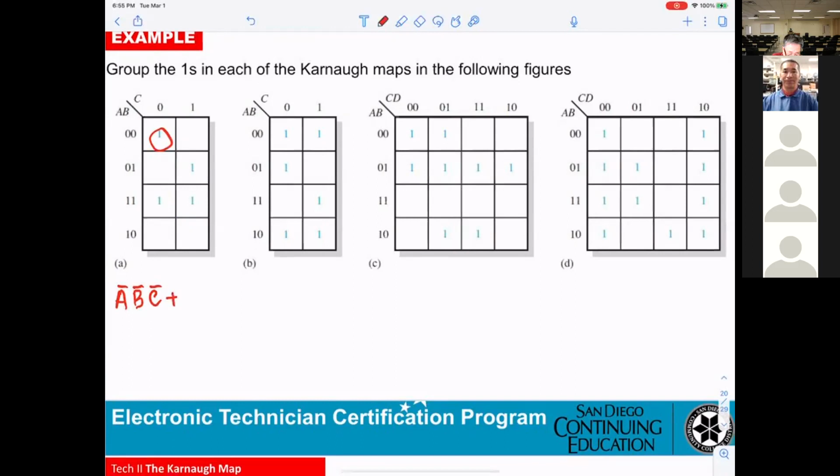And or with the next one. Now, you can say this guy and this guy will be a neighbor. So you can combine it, looping that guy. Okay. Can you tell me what the product? Not A, B, C. A, not A, B, C.